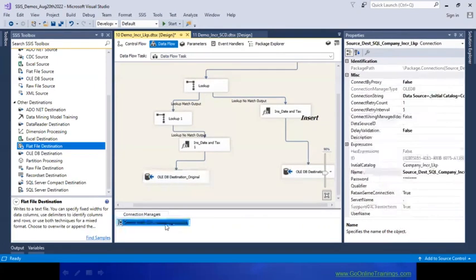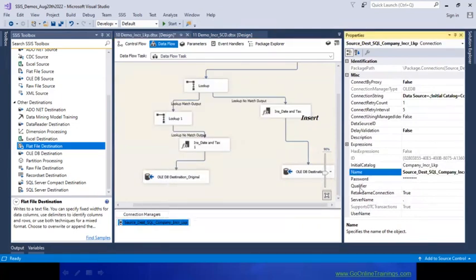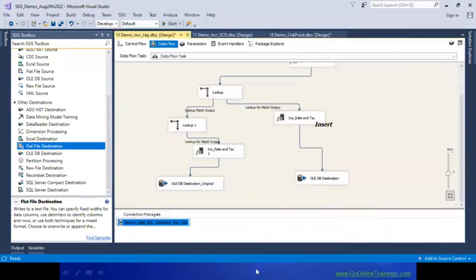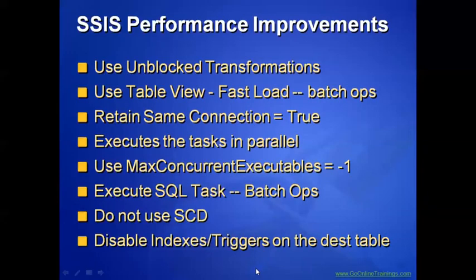This property is available only to the OLEDB destination, not to the flat file or Excel file. Clear? Very, very important activity. If you want to perform these operations, you have to say retain same connection, make it true.